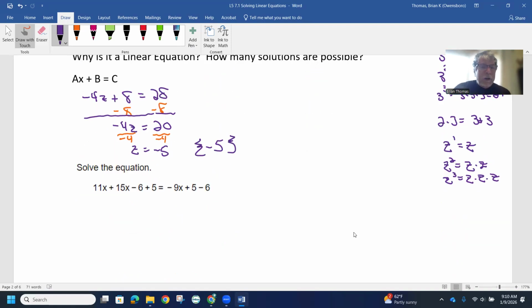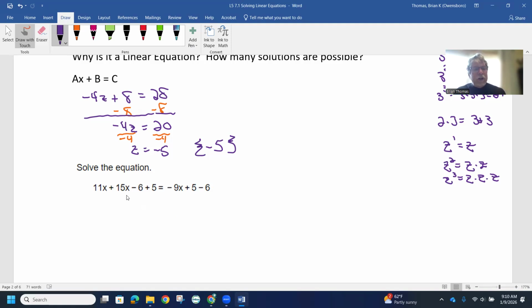So if I look at this next example, notice how it looks a little bit more complicated. But if we use the strategies, we can solve this. First thing is just make an observation. This is degree 1. This is degree 1. A constant's degree 0. A constant's a degree 0. This term is degree 1. This is a 0. And this is a 0 as well. So since the biggest degree was 1, we know this is linear. So we know that there could be up to one solution possible unless it's a special case.